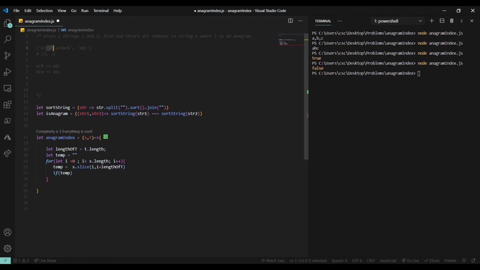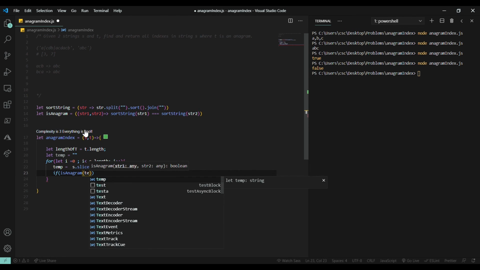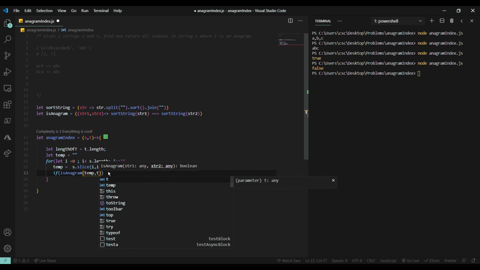If this portion is an anagram of t, it means that this index, which is i, is the beginning of an anagram, which is what we want. We need to store the indexes. So is anagram, and the two strings are temp and t.